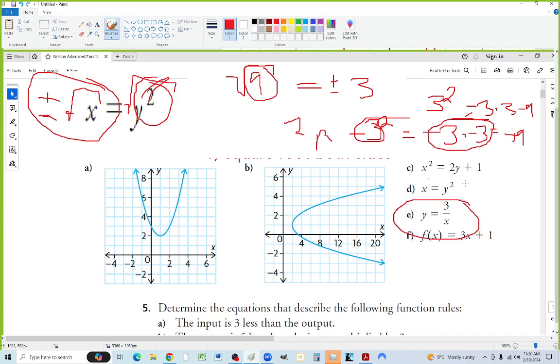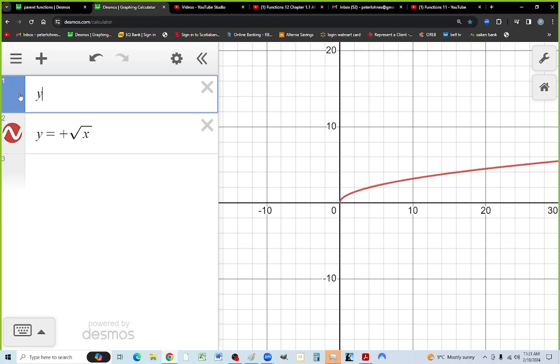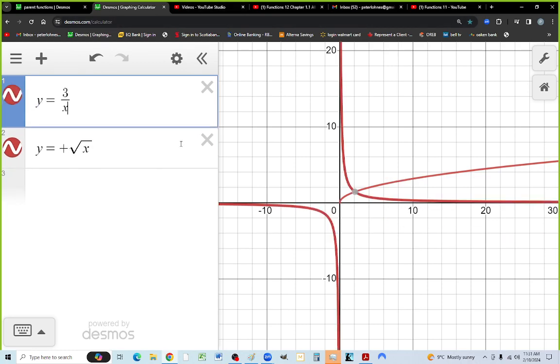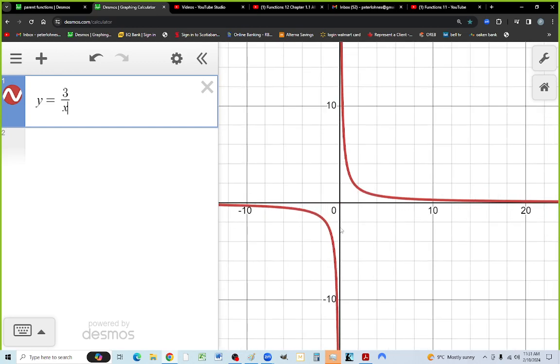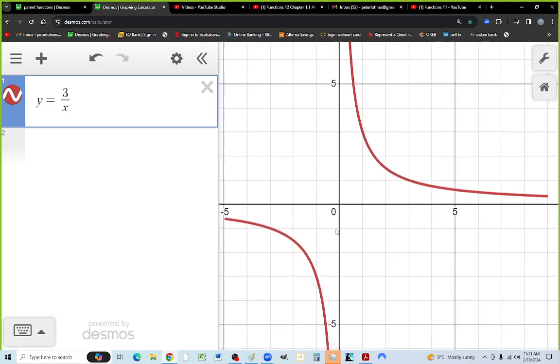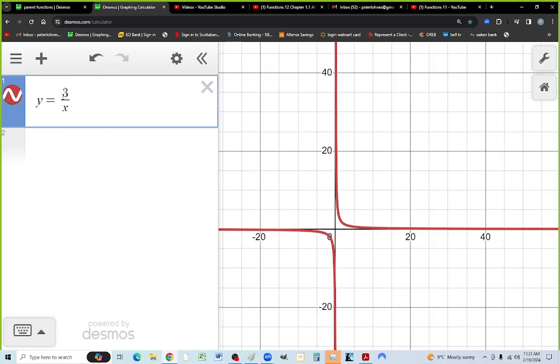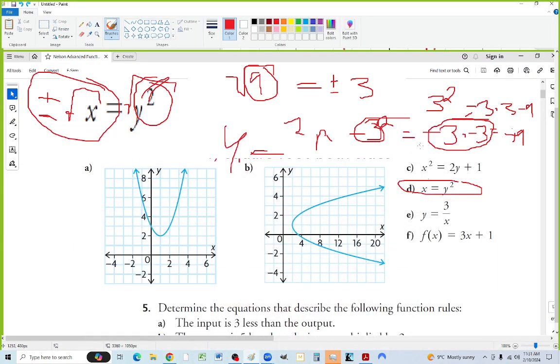So, if something is always x equals, it's not a function. No, that's not true, because when we did this one, it was a function. The problem is we've got to figure out what y is equal to, because all functions are y is equal to. This one's weird looking. Let's just cheat and see if that's a function. Okay, let's get rid of that. That looks like a function. Yeah, that's our old function. It's called the reciprocal function. So that's a function. We just have to recognize it.